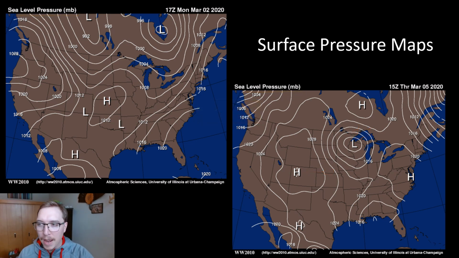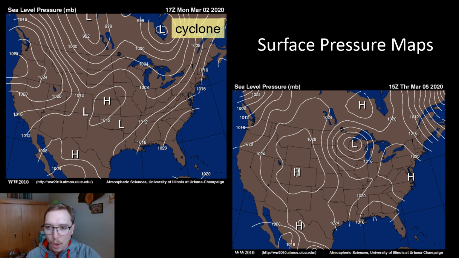So we can pick out and name certain features on those pressure maps. For example, we call this type of low pressure system here and here, with this concentric ring formation that we see, a cyclone. It's basically just an area of low atmospheric pressure characterized by rotating and converging winds and ascending air. They're converging at the surface, and we'll see some diagrams of this later on. And ascending, we talked about some of these when we were talking about the forces that cause air parcels to rise. We'll see it here very soon again.